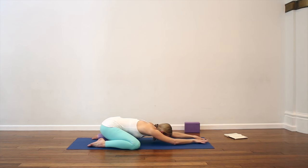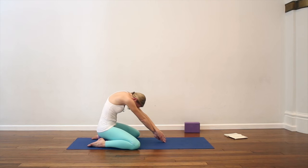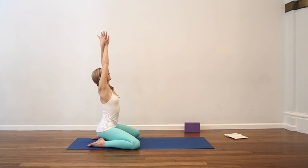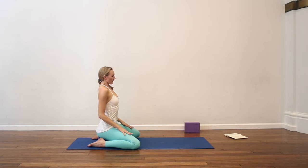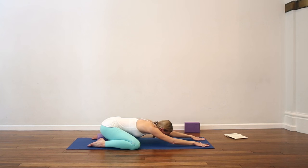Good. Left wrist over right. Huge breath in. Exhale. It's like someone punched you in the stomach. So you're coming up. You're rounding. This is an abdominal exercise in part. That's it. You got it. Inhale. Reach up. Press the palms into one another. Exhale. Press away. You have a nice inhale here to be long. And then an exhale to begin again. Good. Wrist over wrist. Two more on your own.